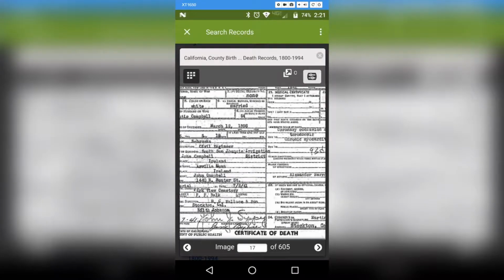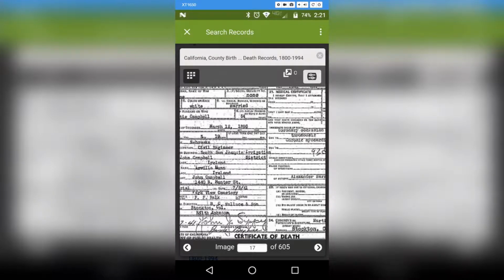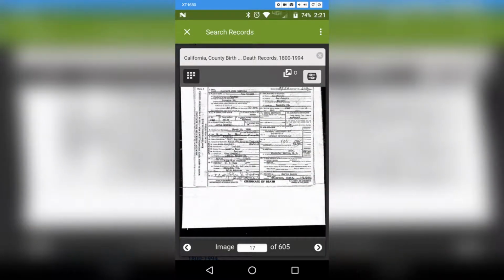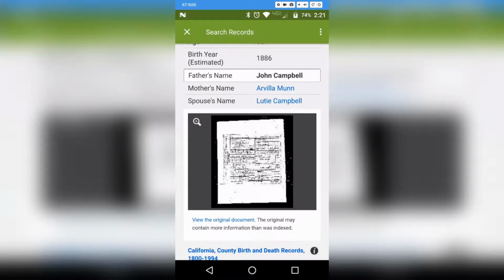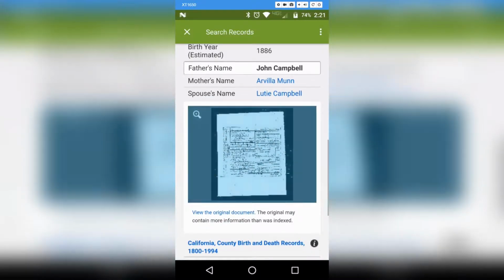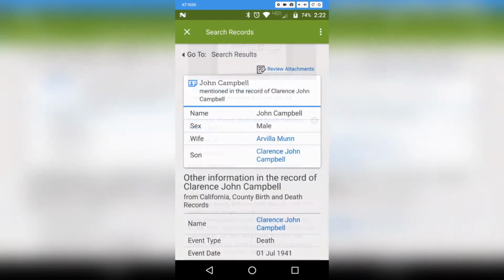Two finger scrolling or zoom in so we can look at the record. Scroll out. If you don't want to look at the record anymore, you can actually go back to hit the X and go back to the index thing. Yep, there we go. Go back to the index. And then you can just keep scrolling.